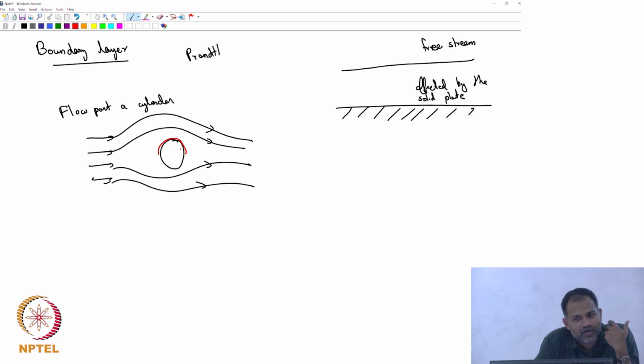And at various places you see this concept. You would think that the majority of the forces, or the main mechanism, is something, but very near to it there could be a thin thing which you might generally tend to neglect that could actually be very important. So it depends upon the situation. People call all such things the boundary layer concept. This is how the origin of the boundary layer happened, and then in heat transfer and mass transfer, everywhere you start seeing the importance of it. So that's the history.